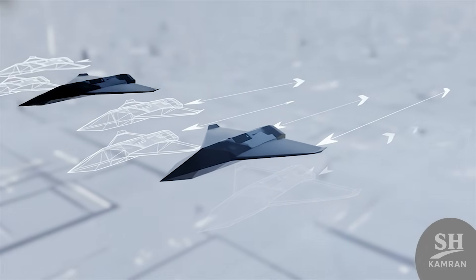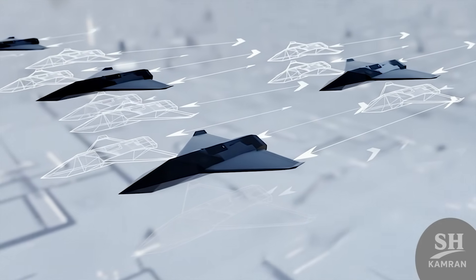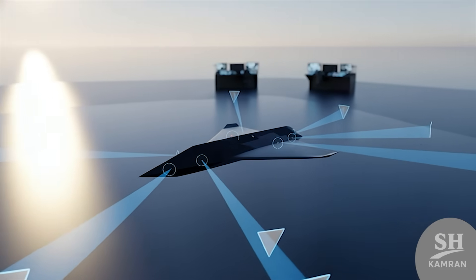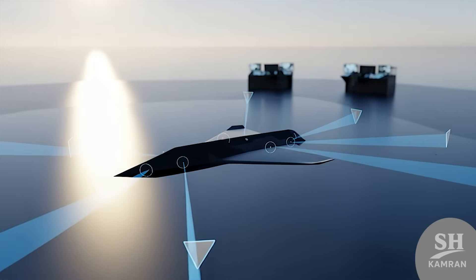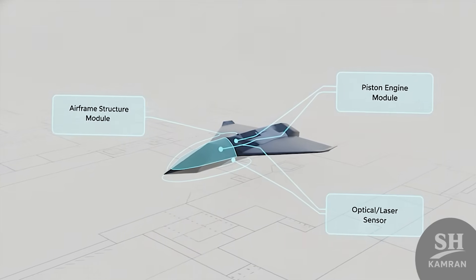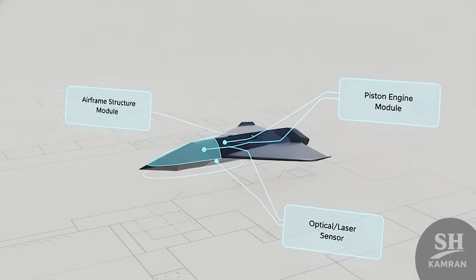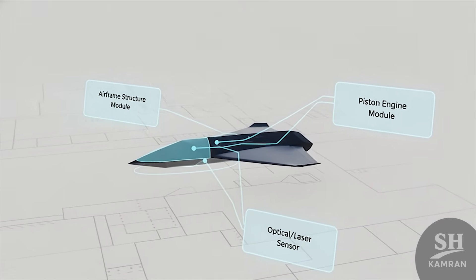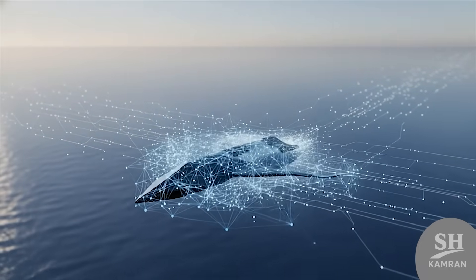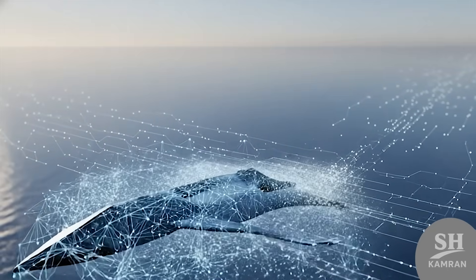Let's talk a bit about the future. They will likely move to AI to self-detect targets — at that point, they won't even need a human operator. The important point is that this is all built domestically, from the body to the engine and the electronic laser systems. This shows drone knowledge is now deeply rooted inside Iran, and they are no longer dependent on foreign parts or help.